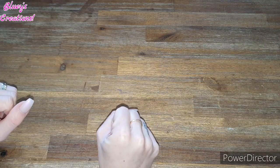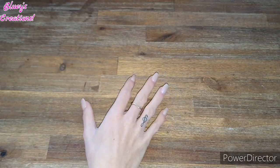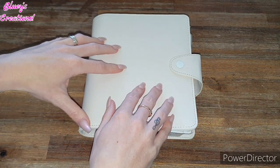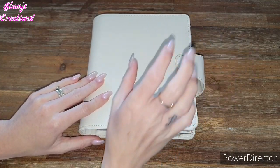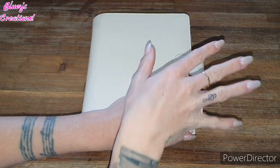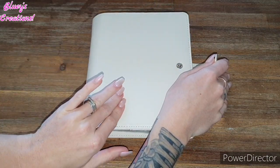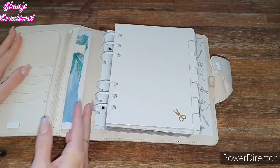So these next ones are basically a storage kind of planner. I'll continue on with the KikiK and then get into the Mumsy and Bub. So for this one, it's a B6 oatmeal — I'm pretty sure that's what this one is. The first B6 that ever came out from KikiK. Absolutely loved it and I still love it. It's just that it gets so dirty so quickly. But yeah, this is the KikiK B6 planner.